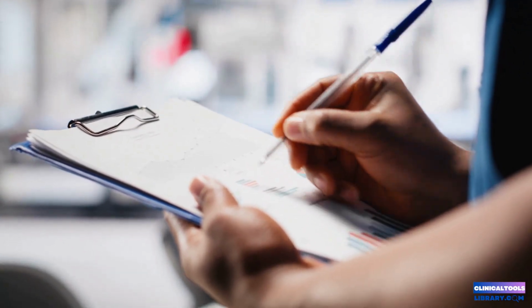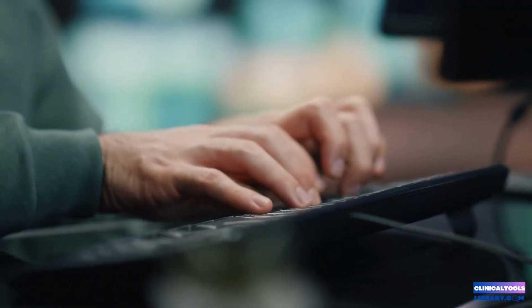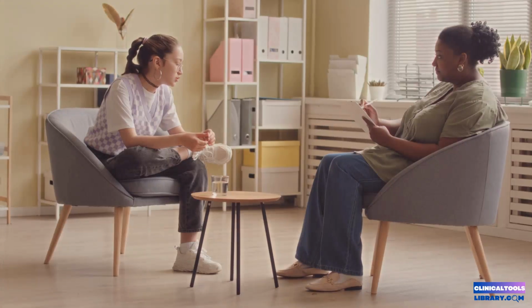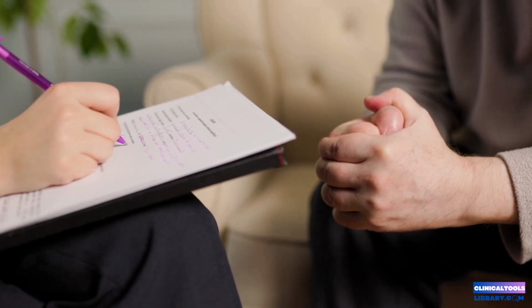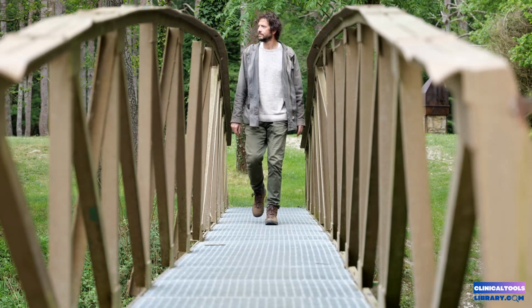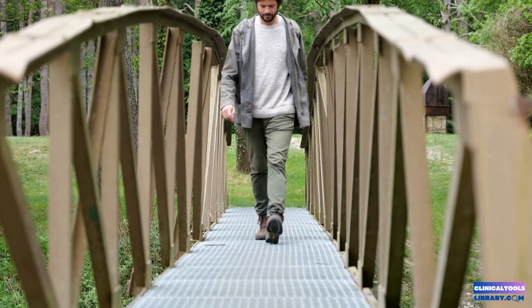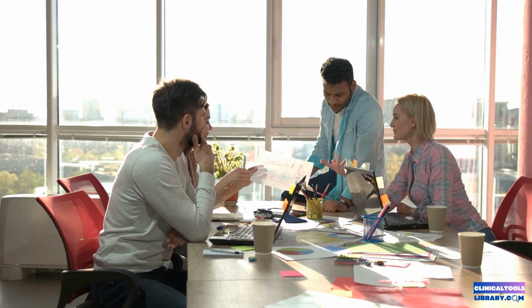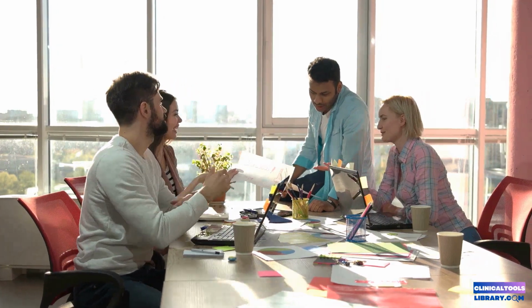The Beck Hopelessness Scale consists of 20 items designed to assess negative expectations about the future. Each item is a statement requiring a true or false response. The administrator instructs the respondent to read each statement carefully and mark true if the statement applies to their feelings, or false if it does not. Responses that indicate hopelessness are scored as 1 point. Conversely, responses that indicate the absence of hopelessness are scored as 0.